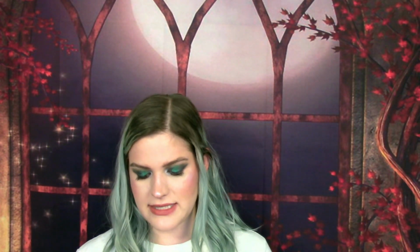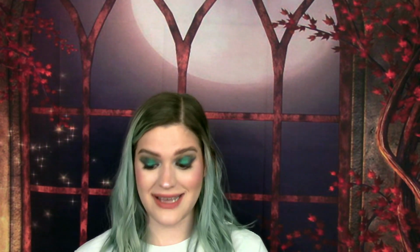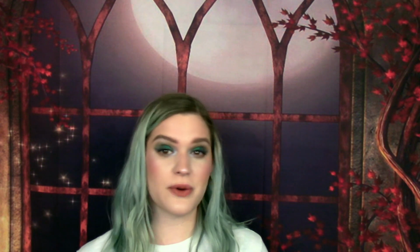Personally, I found these mattes a little hard to blend out, and I never tried the old formula. If this is the new formula, it wasn't bad. I just felt like I had to really finesse this one. Now I've only used it once, so obviously it could have just been me, I don't have a fully formed review on this one or anything like that, but it is one that I used once this month. And yeah, I love the colors looking at it.